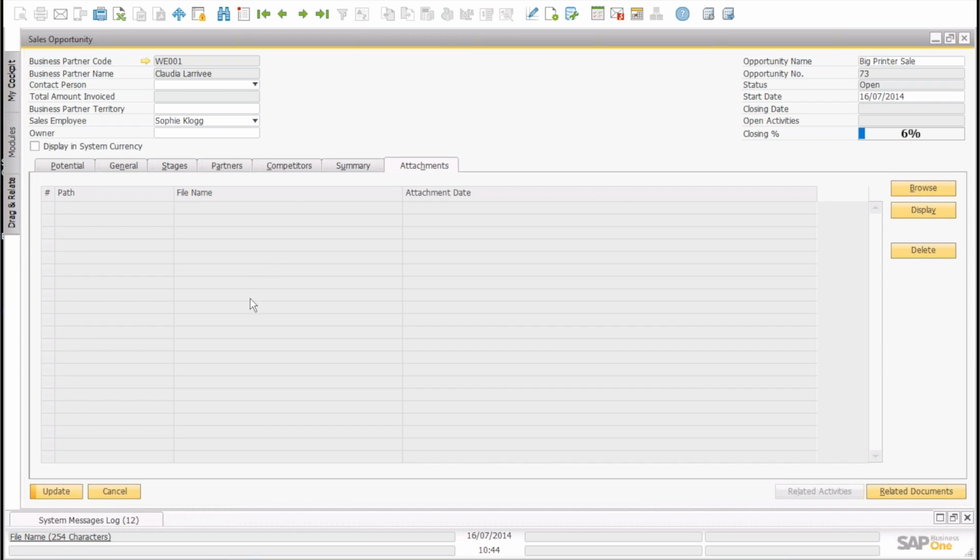Like most forms in Business One, you're able to attach documents to the sales opportunity. So if you had a PDF, quite frequently, if Mike and I receive a lead sheet, say from a partner or whatever, like in Word doc format or PDF, we attach it here. Or if you had an RFP that you were responding to, you could attach the RFP right in here.